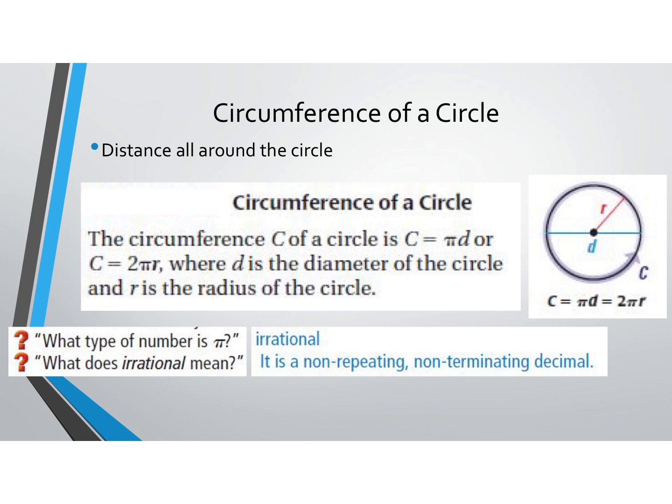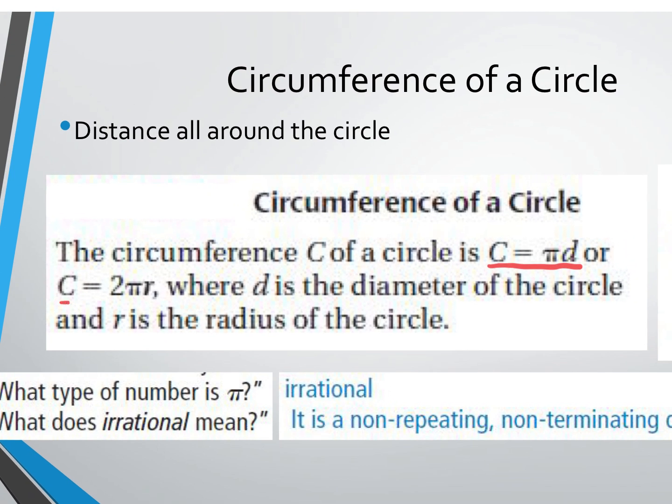All right, so the circumference of a circle. There's two formulas for the circumference of a circle, okay? And circumference, as we just talked about, is the distance all around the circle. Now, the circumference of a circle can either be written as C equals pi times D. Remember, this is for circles. What does D represent? Diameter. Very good. It is a form of distance, whoever said distance, you're not wrong. And what about 2 pi r, where r represents what? Radius. Very good.